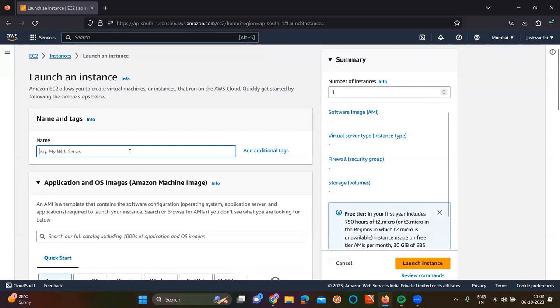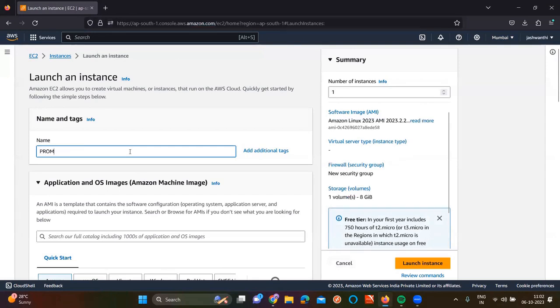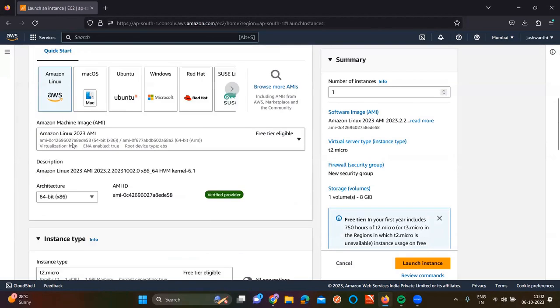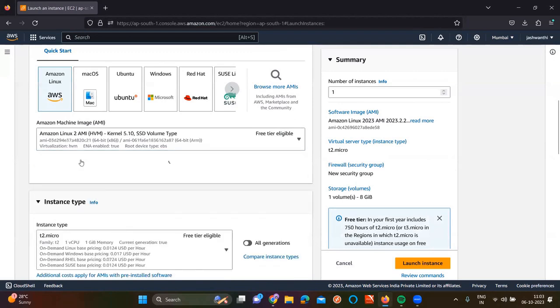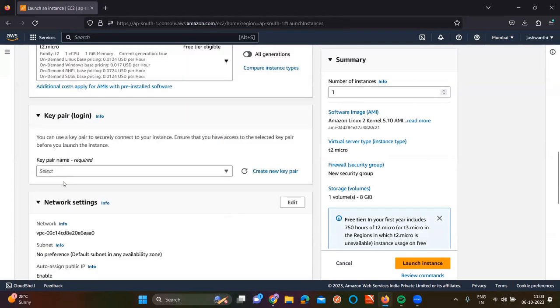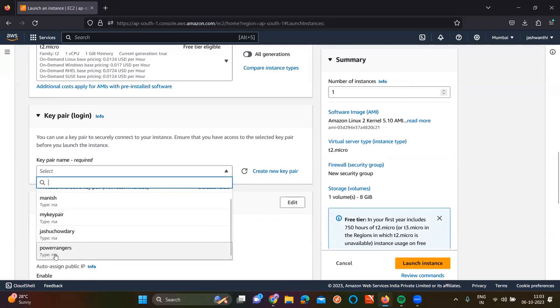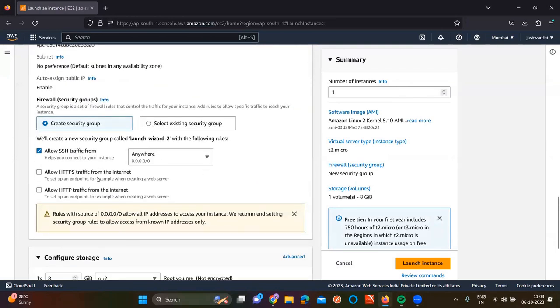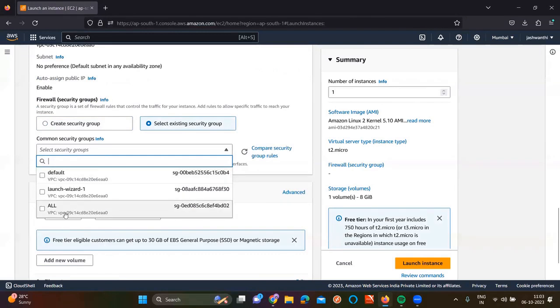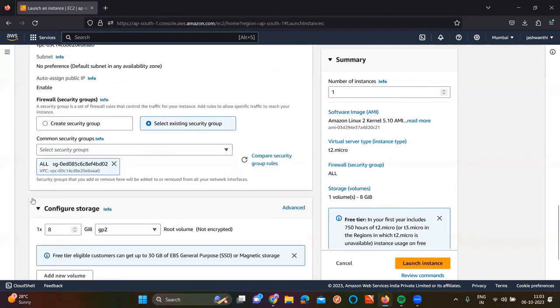Let's take a Swiggy server or ABC, whatever it can be. Select Amazon Linux 2, and T2 micro is fine. Keep the rest here. Allow all traffic. Guys, here we need to open 3 ports. Port number 9090 for Prometheus, 9100 for Node Exporter, and 3000 for Grafana. So these are the 3 ports we are going to expose now. Click on launch instance.